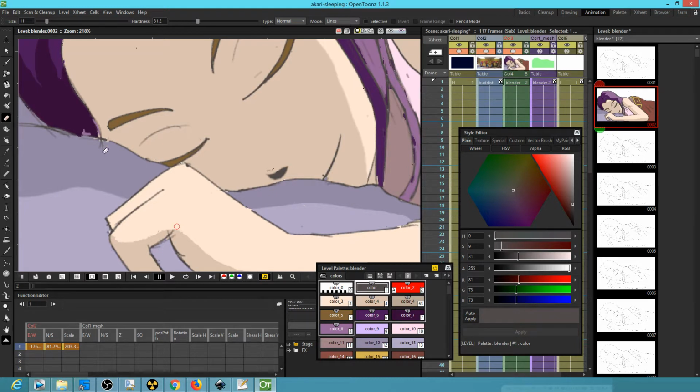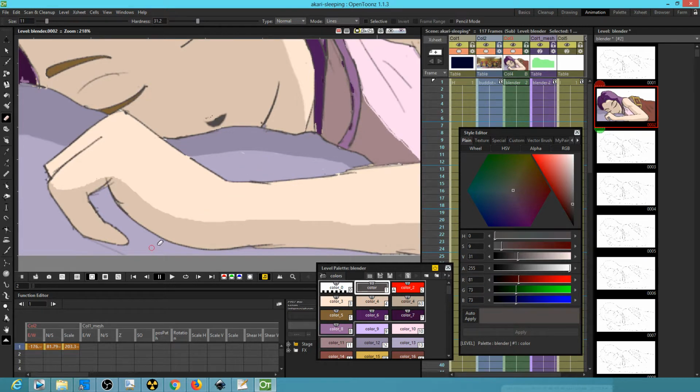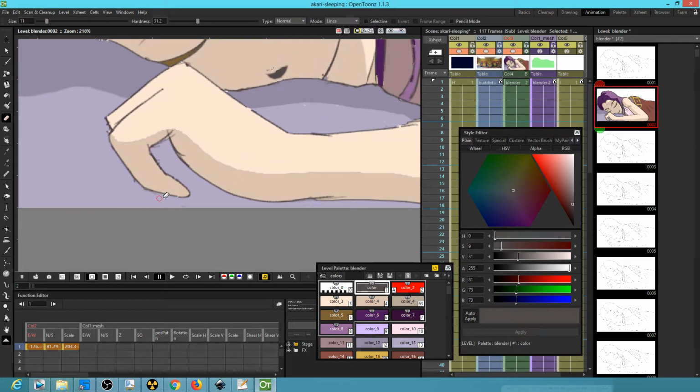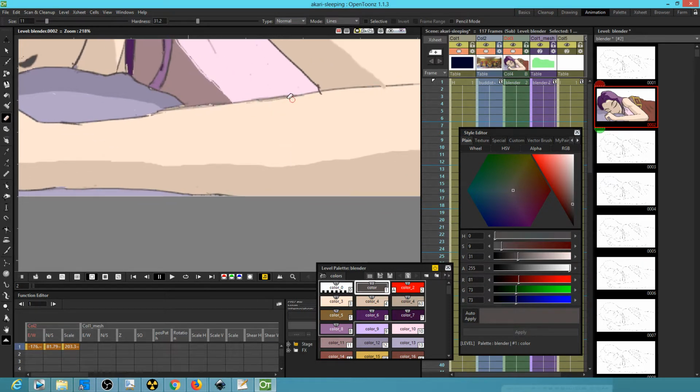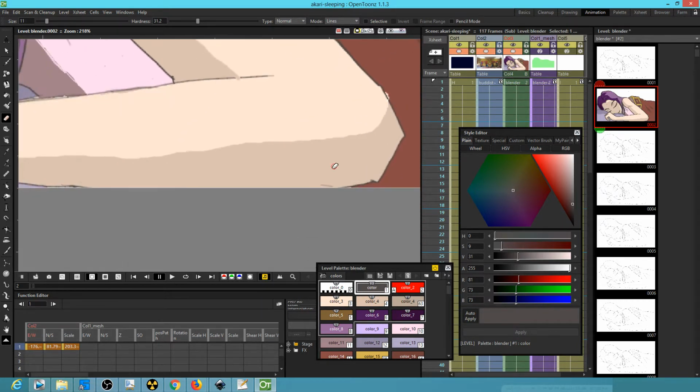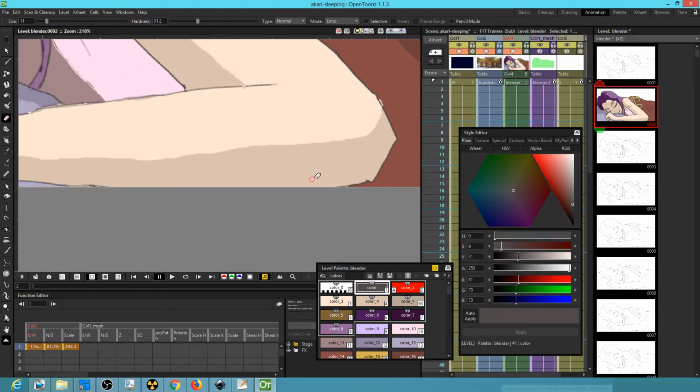So this is another thing about OpenToonz that is sort of emerging as a real win, which is the ability to fix it in post, if you will. Because no matter how hard you try to get it right upstream, there's always going to be something you find you need to change downstream. So it's just really nice to have the flexibility to do that if you need to, because you will always need to. If not because of mistakes, then because your director comes along and says, yeah, it looks great, but can you change this or that? That's actually what happened here.